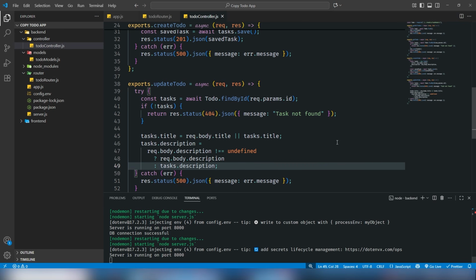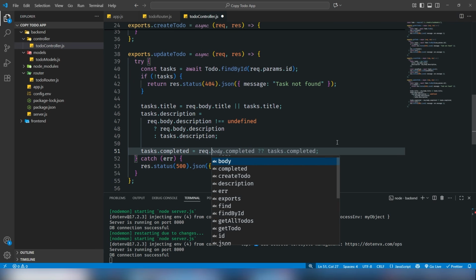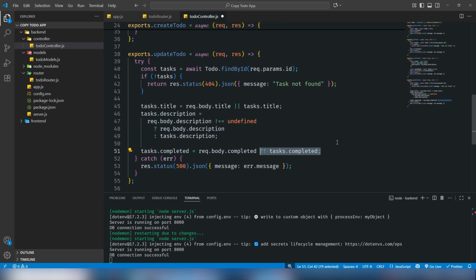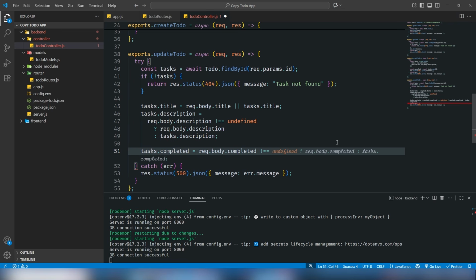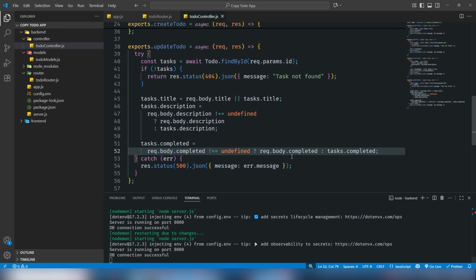This is simple logic, right? The next one is task.completed, request.body.completed and same thing, not equal to undefined, like this, request.body.completed or otherwise task.completed.